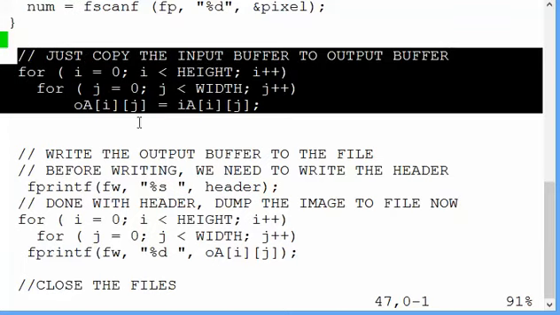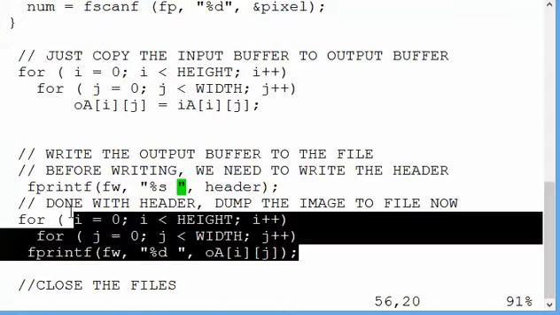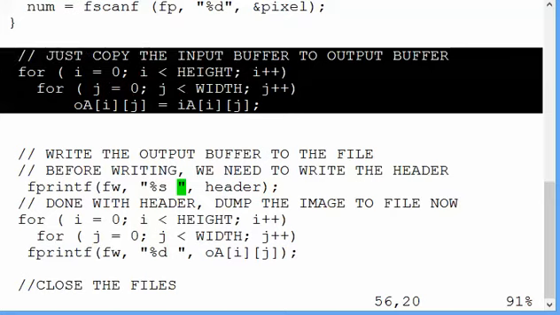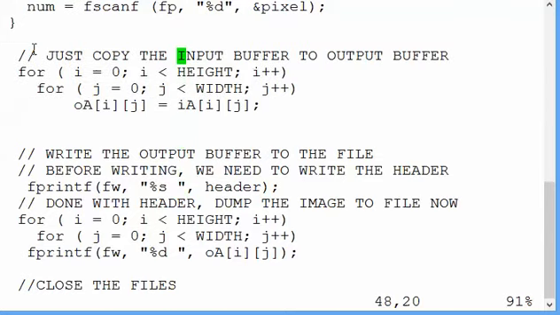I've copied into the buffer. Now I need to write to the file. This is what I've done. Each and everything. So you don't have to worry about this portion. So the only place where you have to worry is this. All right. So I'm going to remove this code, particular 3 lines of code.